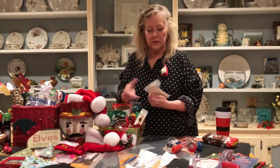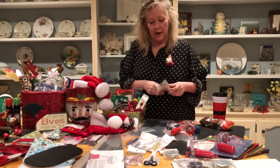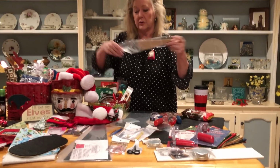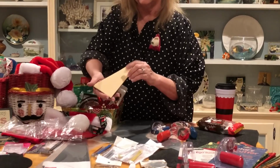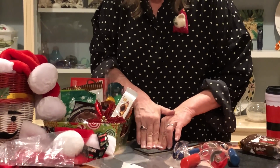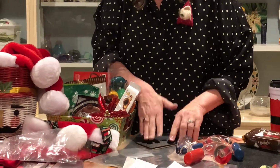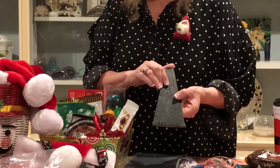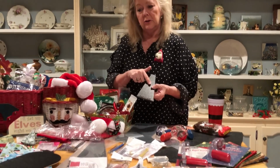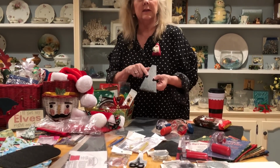I'm going to open this one up. Sorry for the noise. I should have had this one out. But this little guy here is great for table runners and great for Christmas tree skirts. This stuff you can see here, not like your acrylic, this grabs. Even this plastic that I have here, you can see how it grabs. So when we go to cut, you're going to get everything that you were supposed to get, exact cuts. When you have a straight edge like this, you can cut 2, 4, 6, 8, maybe even 10 layers.